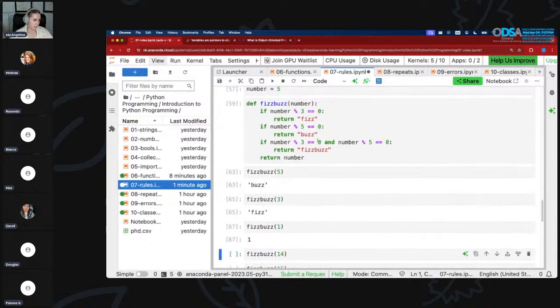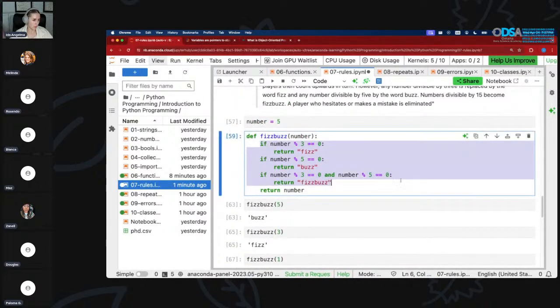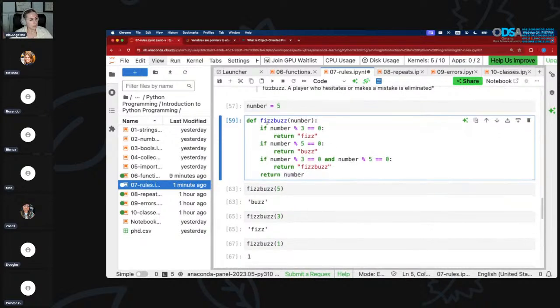And then if it doesn't fit any one of these conditions, here we're just going to return the number. And you might notice, like earlier when I said if you just do if, it's going to check every single one of them. But if you put a return statement inside the condition, it's not going to continue. That's where it's going to stop. It's going to say, okay, we got a return statement, we're going to go back.